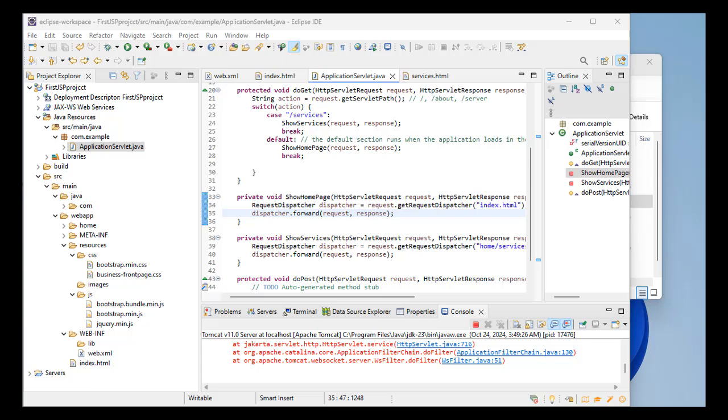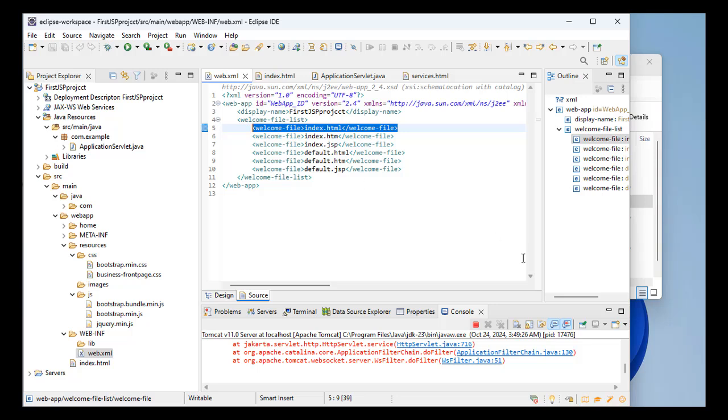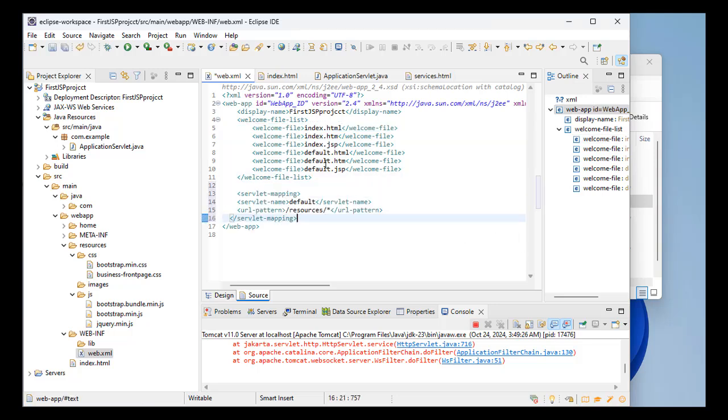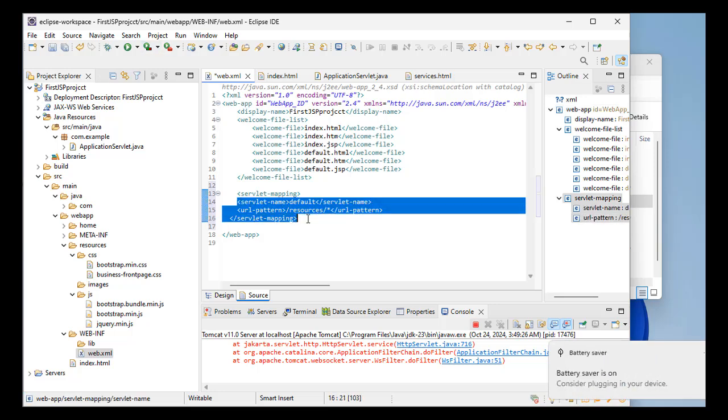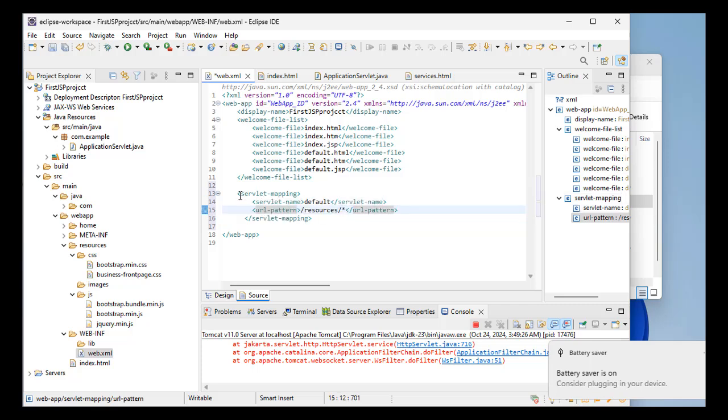So you need to add a servlet mapping in our web.xml file. Let's go to our web.xml file. After the welcome file list here, we paste this from our browser, in our IDE, sorry. For the servlet mapping, the servlet name we keep as default.